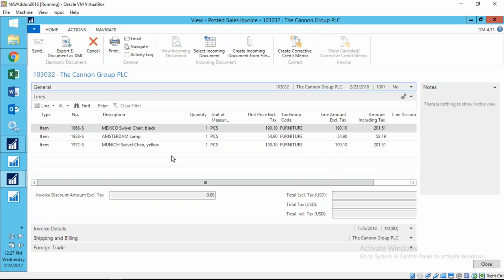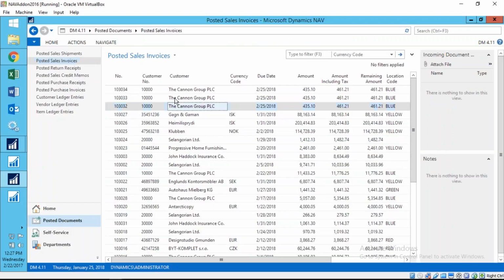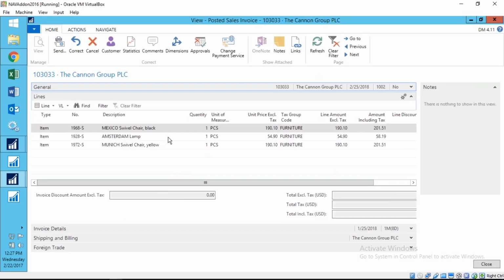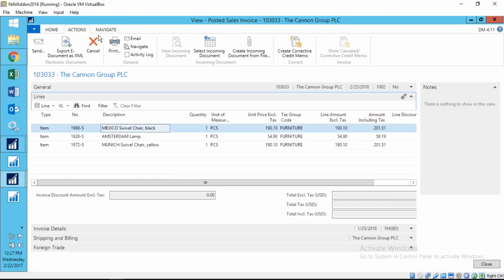Now, the second example is exactly the same entries, but what I did was post these two with the same dimensions and this one with different dimensions. If I try to change this dimension, let's go into Actions, Line Level Dimensions.